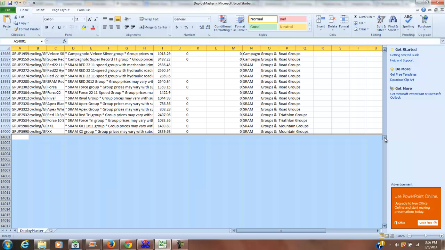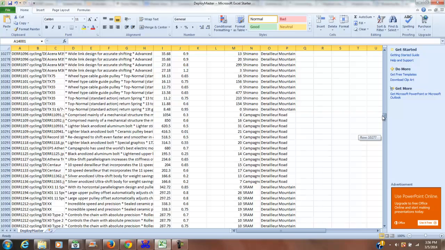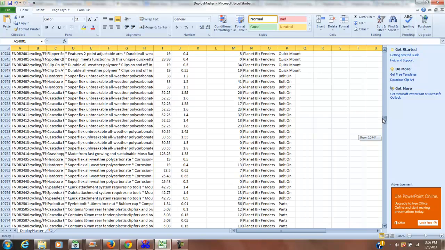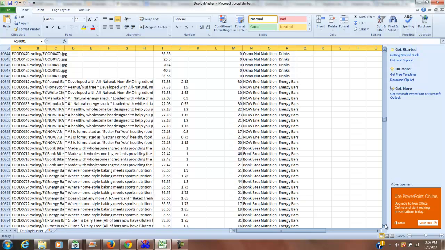So what I want to do is cut off the first 11,000, and I'm going to do that by coming down here. When you get this many files, it's kind of difficult to scroll through them and all that.